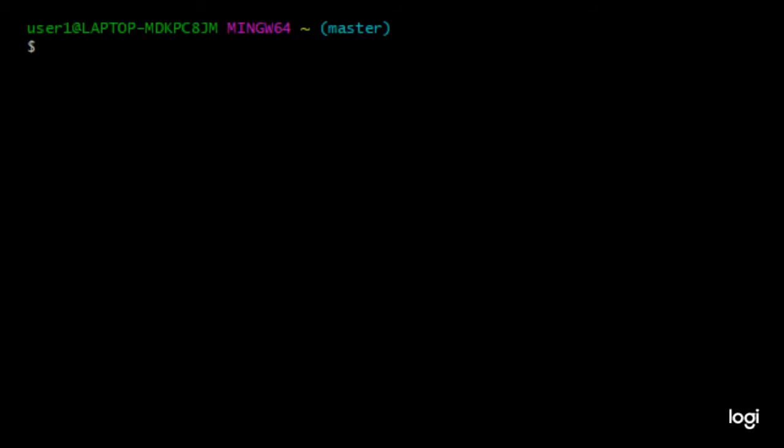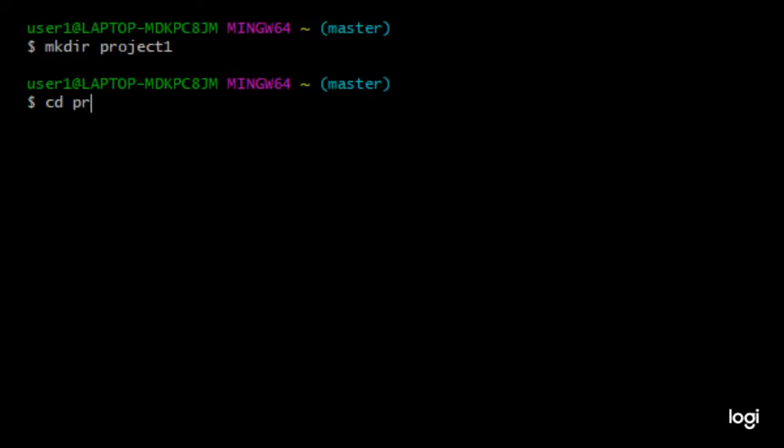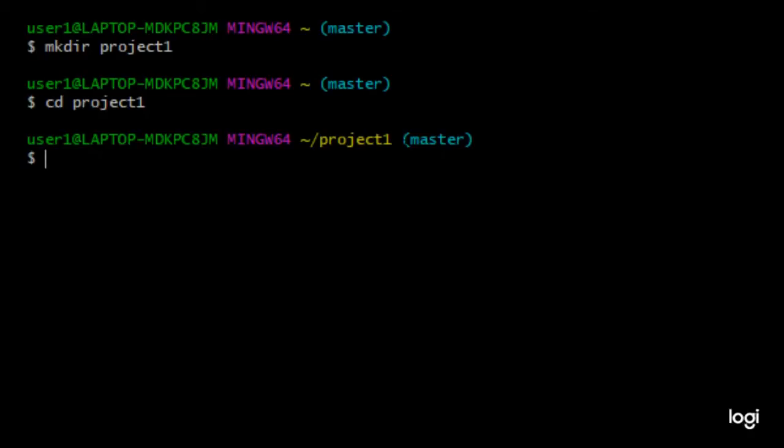To create a folder in our Git Bash, we'll do mkdir, which is make directory, and we're going to call this folder project 1. Hit enter, and now we're going to move into that directory. To do that, we'll do cd project 1, hit enter, and you can see we're in that directory. On the right-hand side it says /project. Now we've already created our folder, it's time to download virtualenv.